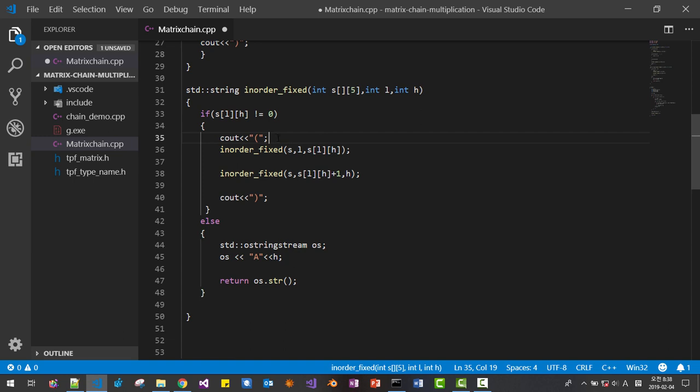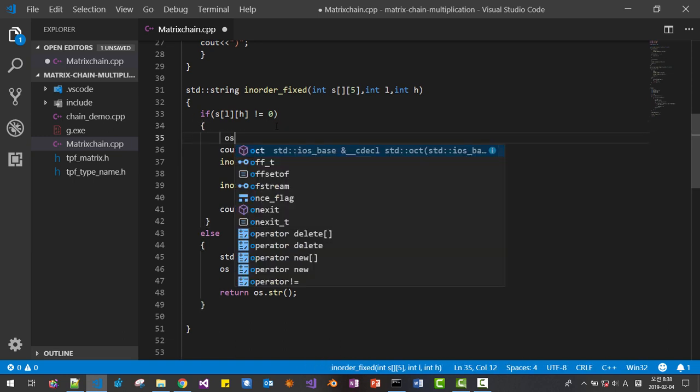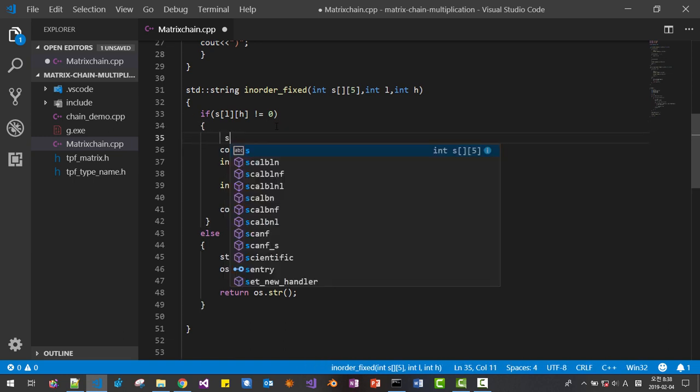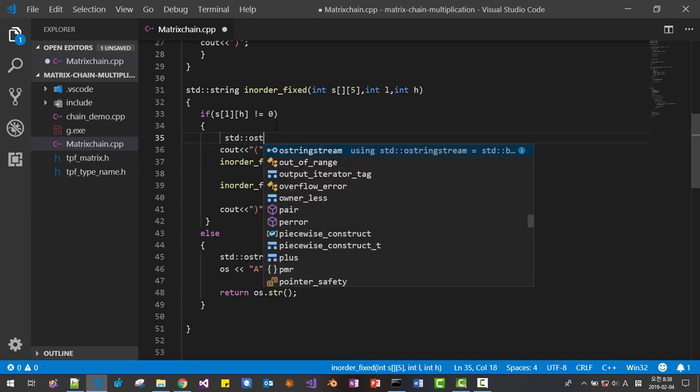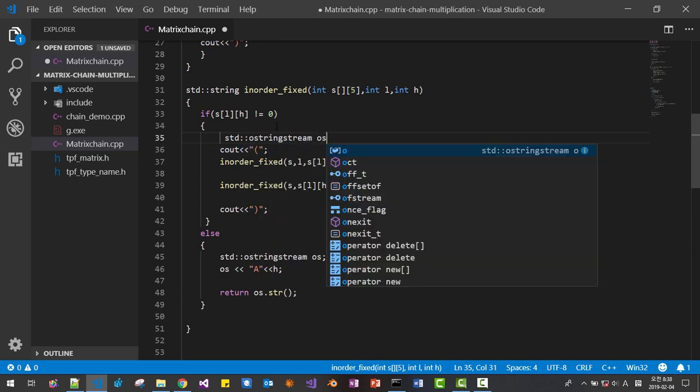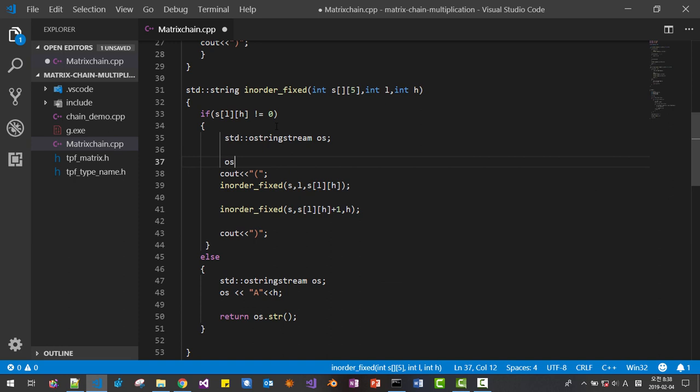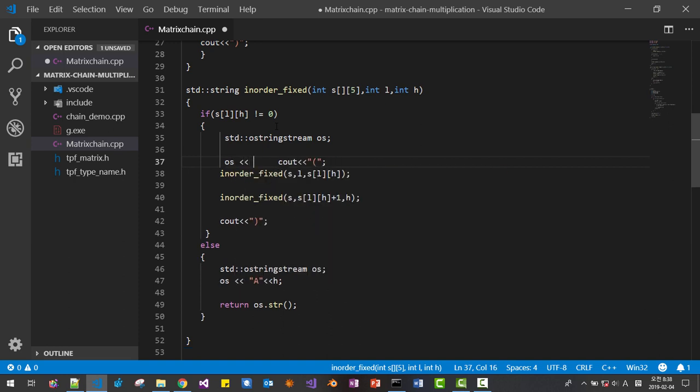And also in this part, std::ostringstream os, then it returns a string. In fixed, it returns a string.